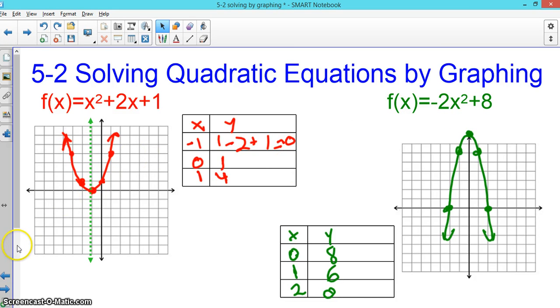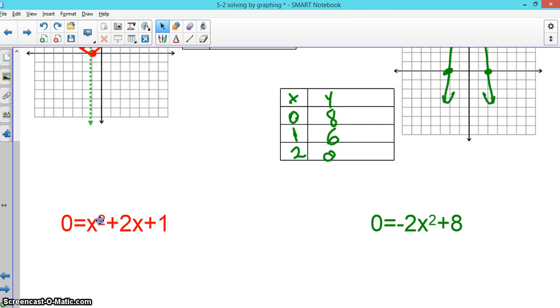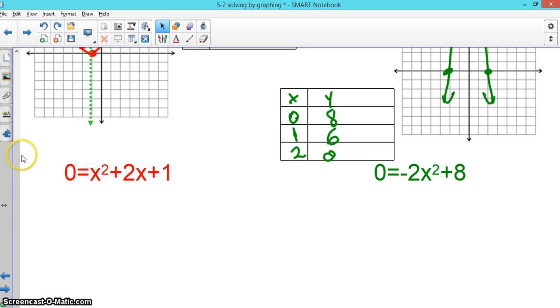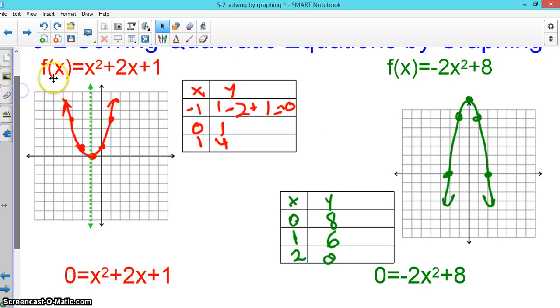But here's a quadratic equation, or excuse me, 2 of them down here. Okay? Notice the similarity between what's going on here. f of x equals blah, blah, blah, and 0 equals the same blah, blah, blah. All right, f of x equals that, 0 equals that. So these are quadratic equations. As experts at solving linear equations, at the very end of Algebra 1, you learn how to solve quadratic equations. One way of doing them is solving by graphing.